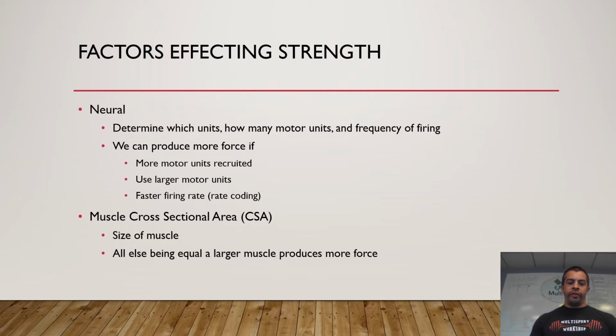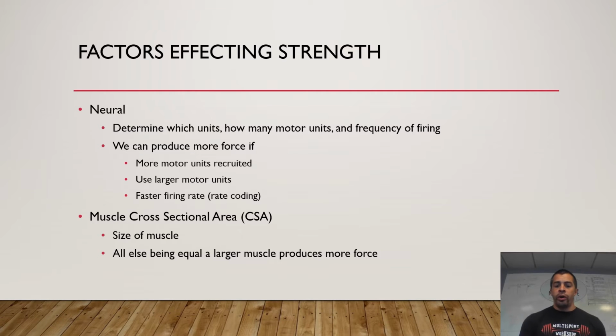All right, so here's just a few more slides to wrap up our presentation on Chapter 4, Biomechanics. Last spoke on Monday, where we left off was factors affecting strength. And most of the literature speaks to two components that are mostly going to affect strength. Those are the neurological components, which I already spoke to, and the cross-sectional area or the size. All things being equal, a larger muscle is stronger and can produce more force than a smaller muscle.